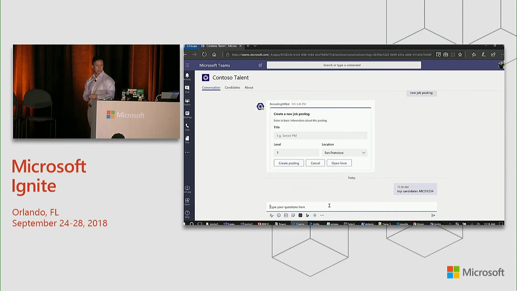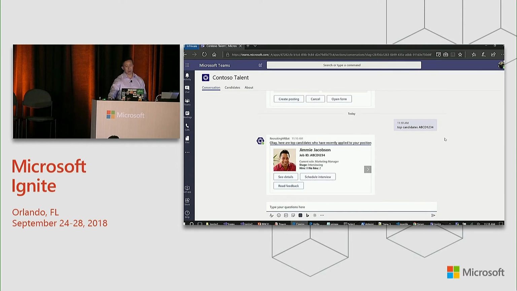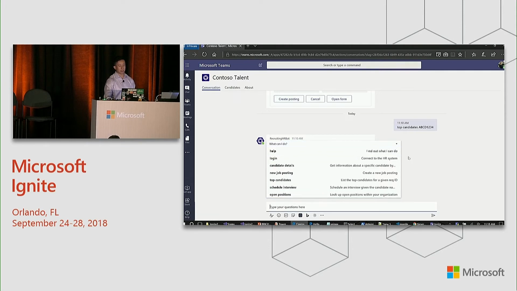In a couple of seconds, once that Azure VM fires up, it should come back and respond with the information for this query. This is just a fictitious app, so a lot of the data on the back end is faked and generated, but it's just to show you the opportunity and the capabilities here. The other thing I'll mention is that we have this concept of a menu. Rather than having your end users have to remember what commands your bot supports, we allow you to define that set of commands, and then our UI takes care of presenting that, and we also have a good type-down experience.